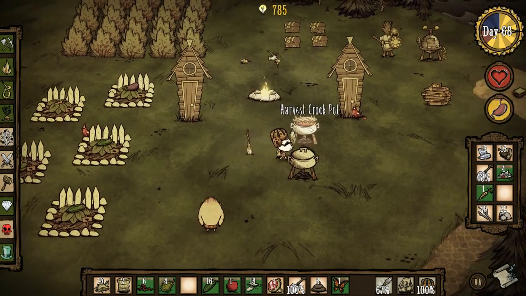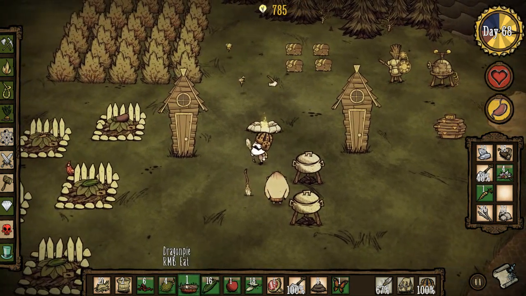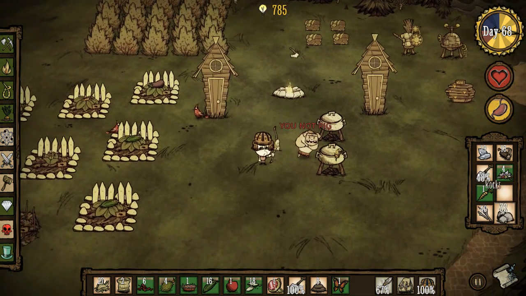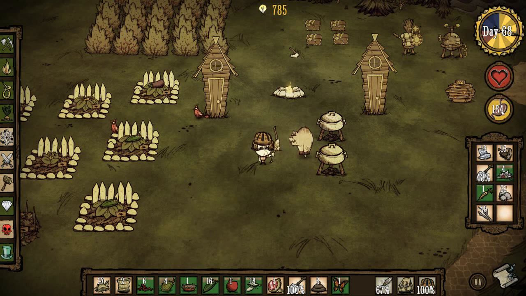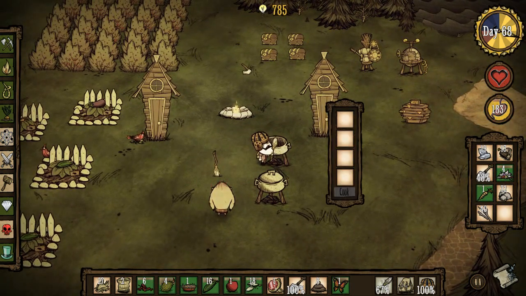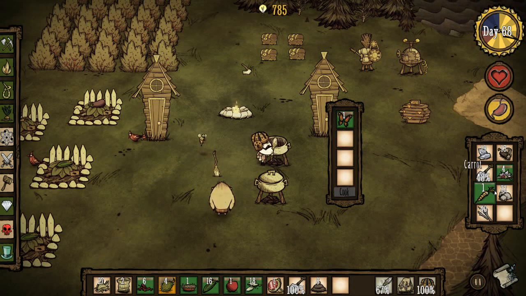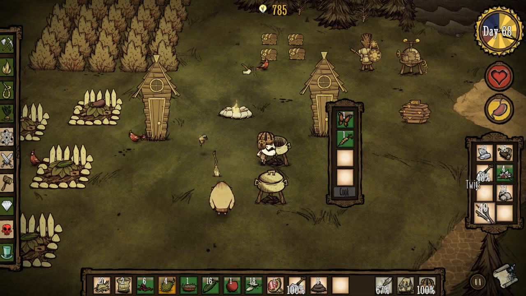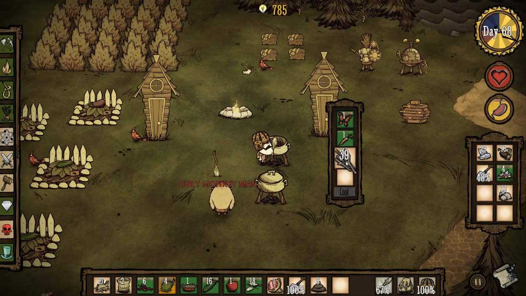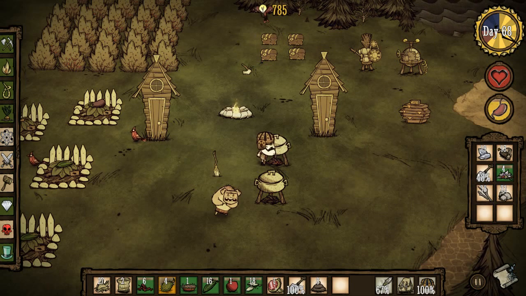But first off, let's go ahead and get this. So that was a dragon pie, and that gives you pretty good health and hunger. But we're going to make something real quick that's pretty awesome. It's going to be a butter muffin. So it's going to be one butterfly leaf and one carrot, and then we're going to use two sticks to make this. So that's going to be a butter muffin, and it gives you 53 health, 53 hunger.